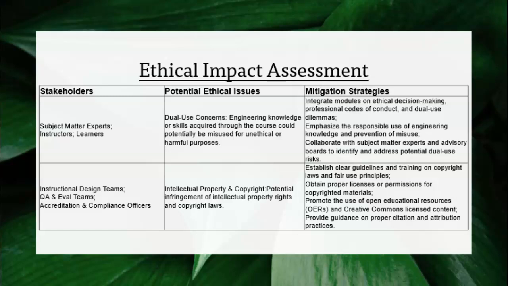Other potential ethical issues that we have are the dual use concerns and the intellectual property and copyright concerns. Some of the mitigations for the dual use concerns are to integrate modules on ethical decision making, professional codes of conduct, and dual use dilemmas. That way, the information that the students are getting inside of the engineering course, whether intentional or unintentional, is not misused in any unethical way or in a way that could cause harm.